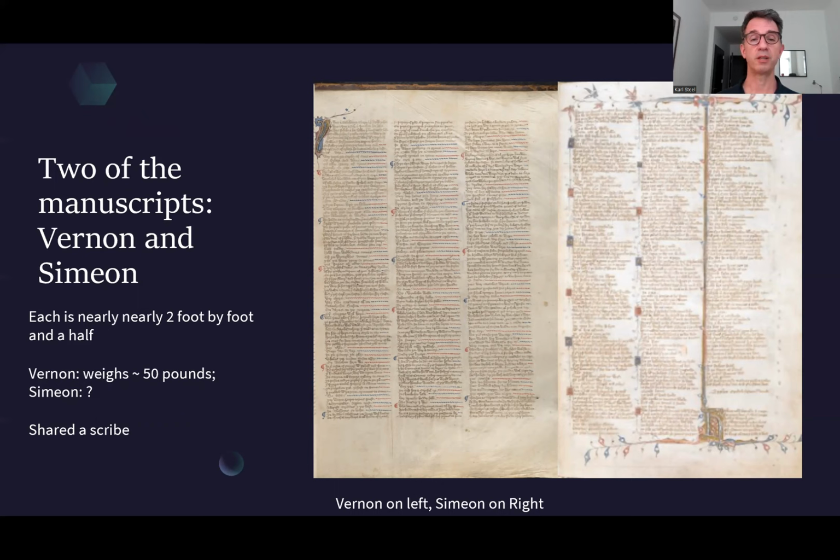And they're so big that you can fit the story of Susanna, this Middle English poem, basically on a single sheet. So this side, and then you flip the side, and it's written on the back, and that's the whole thing. So you can put a lot of information on this. So we have the Vernon manuscript on the left, the Simeon manuscript on the right. There's a shared scribe for both these books, and when they're copying Susanna's story, they're copying from the same lost original. And so that's unusual, the size of these books, and kind of fun to think about what that would be used for. So I'll talk to you a bit about the first stanza.